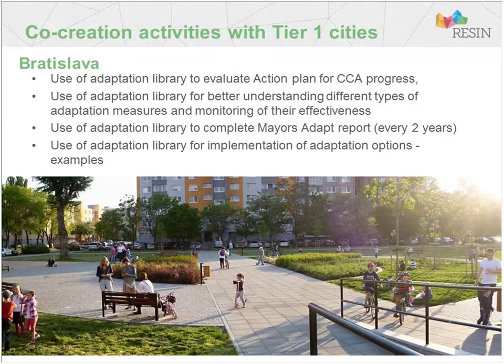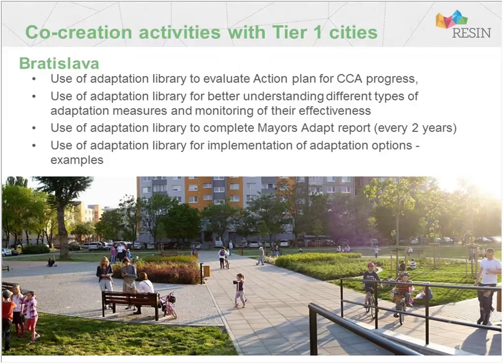They want to use the library in Bratislava also to complete the Mayors Adapt report, because the Mayors Adapt report has to be completed every 2 years, and even if they have local information, for some adaptation measures they didn't analyze the performance or the cost-benefit information or the effectiveness of the adaptation measure. So they intend to extract this information from the library in order to report the progress of the adaptation plan in the Mayors Adapt report.